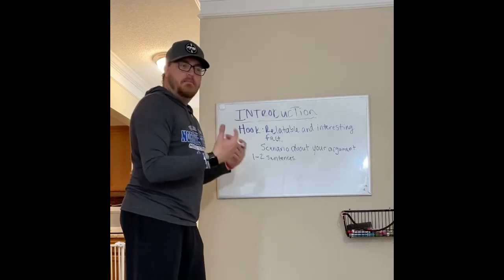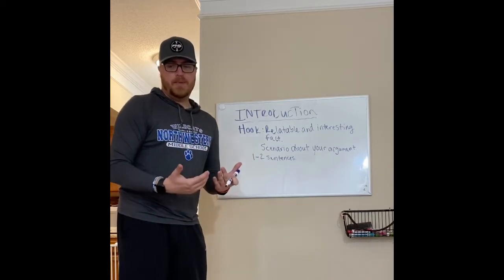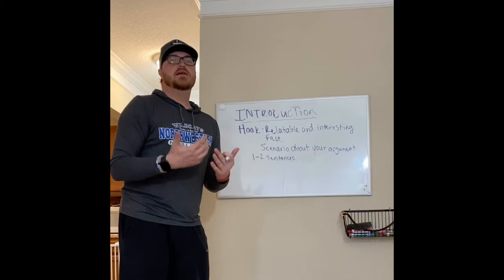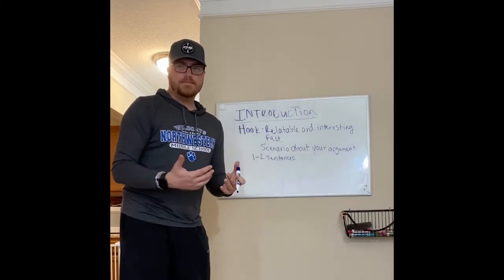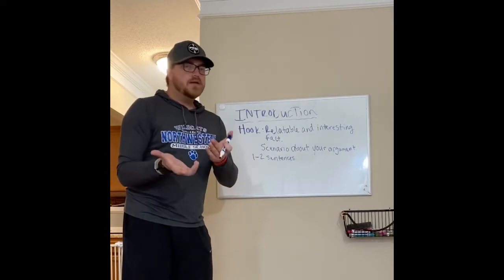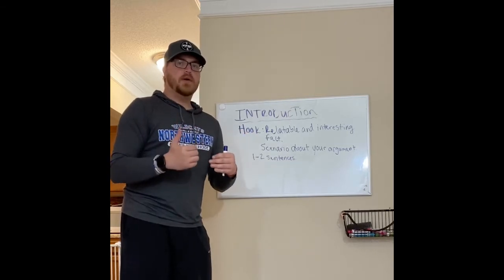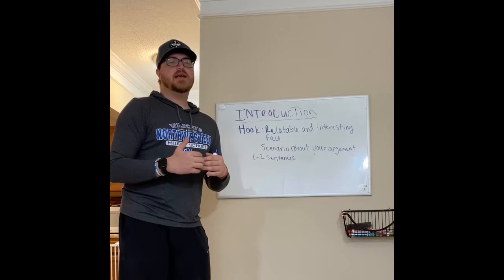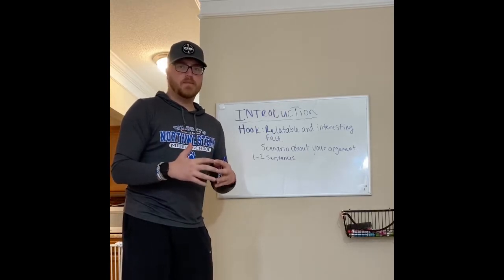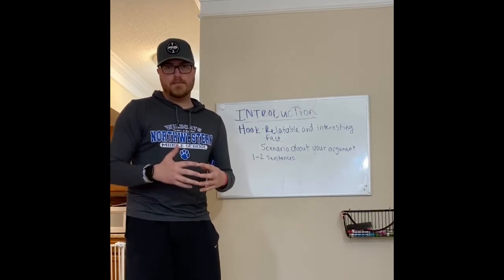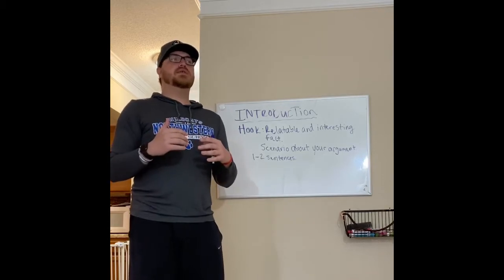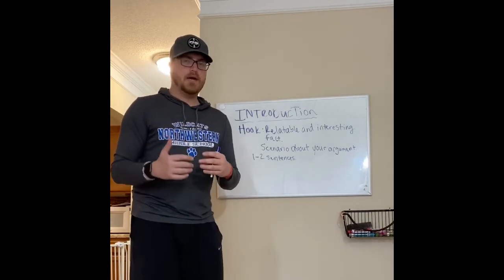We do that by providing the reader with background information. If our reader doesn't know what our topic is about, then they won't understand our argument. So we have to be very clear about what we want to tell them and make sure they have a good understanding of our topic. So we're going to do this with some bridge/background information.